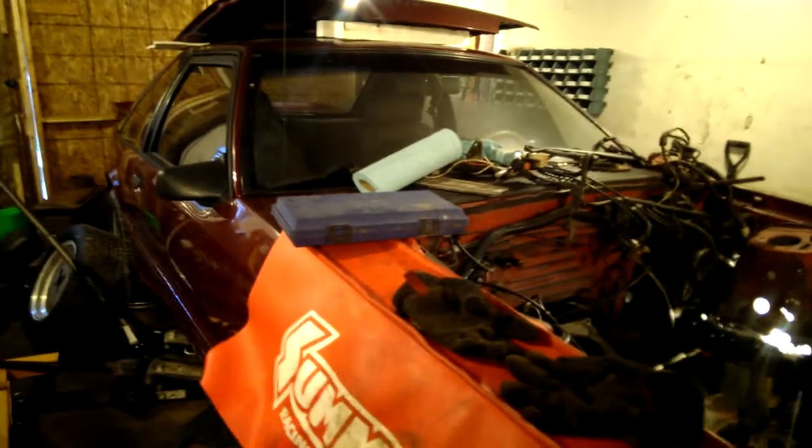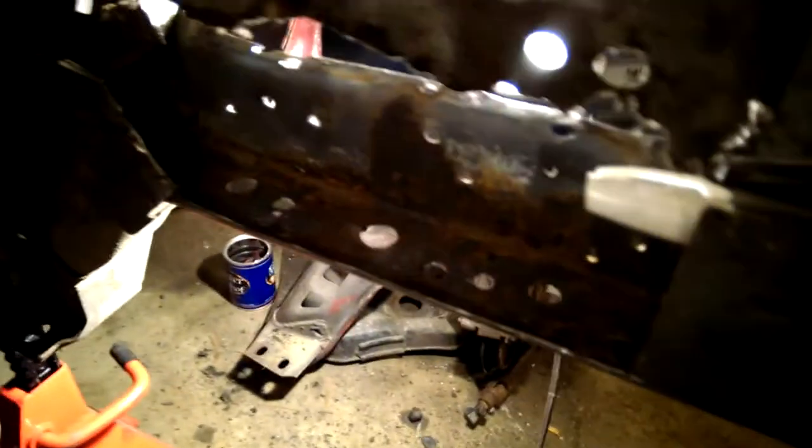Right, I got another '88 GT update, an '88 Mustang GT that I'm working on. Right now I'm working on the shock tower, driver's side, frame rail and shock tower. You can't really see, but I got that all cut out, the whole bottom of the shock tower.